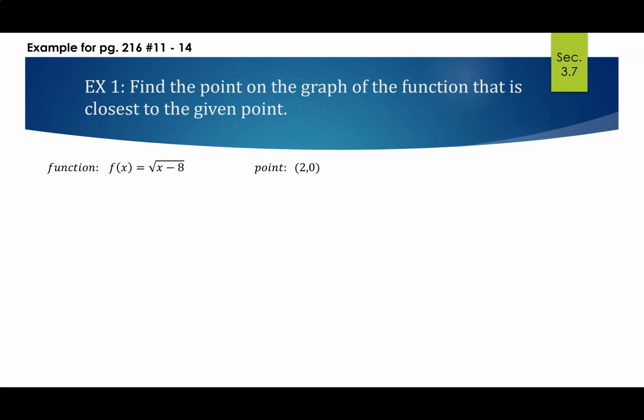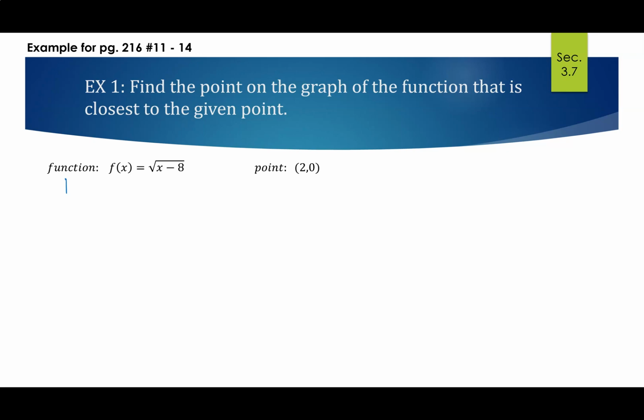Okay, in the very first example, we're working with optimization, which means maximizing or minimizing a function depending on what you want. For example, profit needs to be maximums, cost needs to be minimums, but then it can also have physical applications as well. So in this case, we're looking at an actual graph.